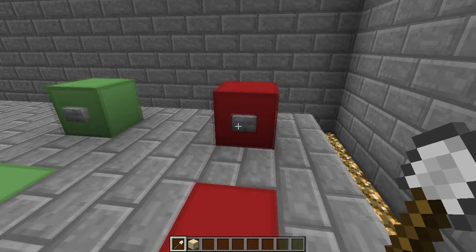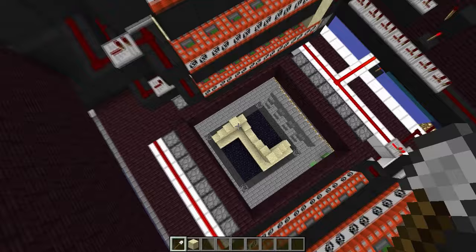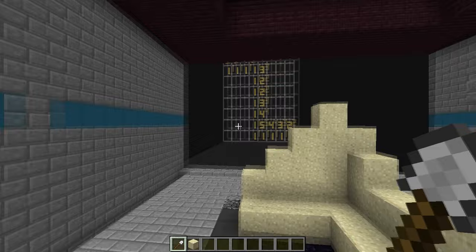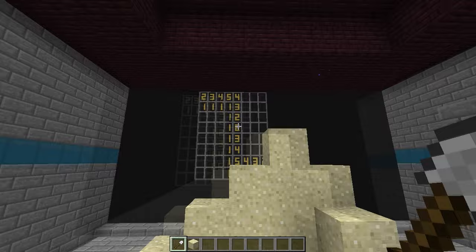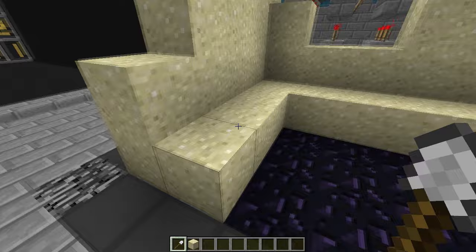What happens when he presses the red button is the next chunk of sand falls down, and this is basically the exact negative of the blueprint. So the structure you see here is exactly the same as the blueprint, and the floating sand above me is the negative. So it's 5 high, and if there is no block in the blueprint, there will be 5 blocks in the negative. If there's 1 block in the blueprint, there will be 4 in the negative. That's basically how it works.